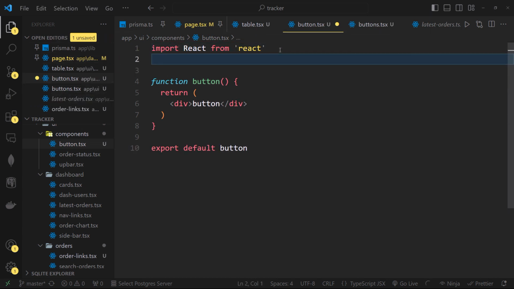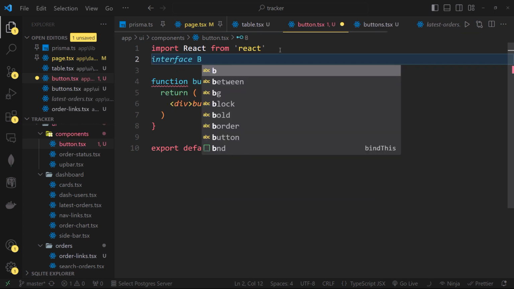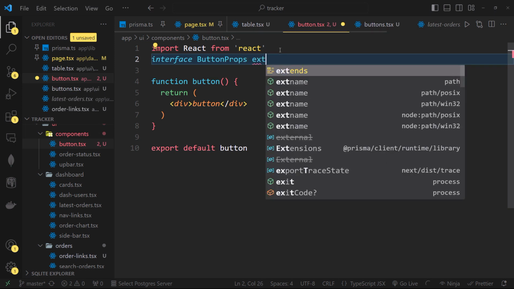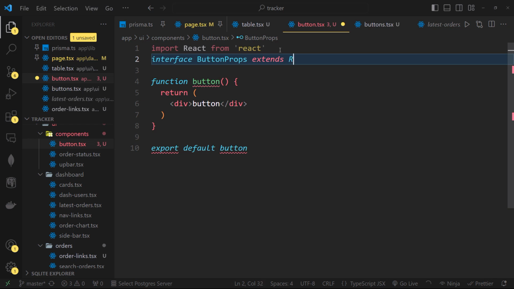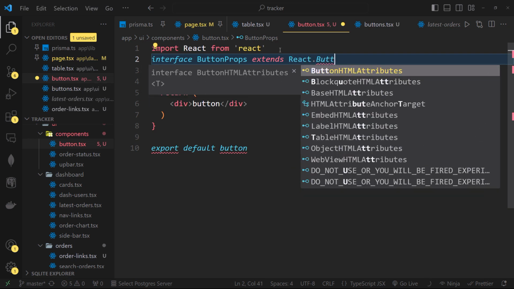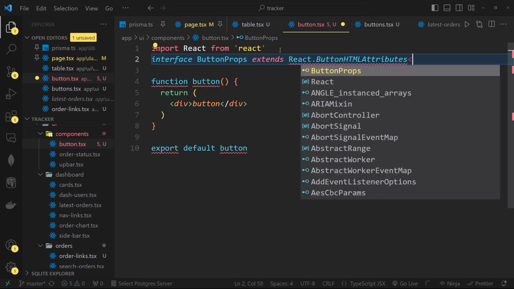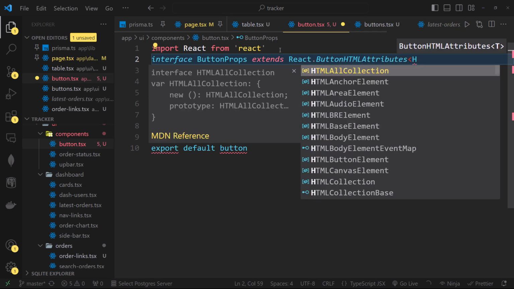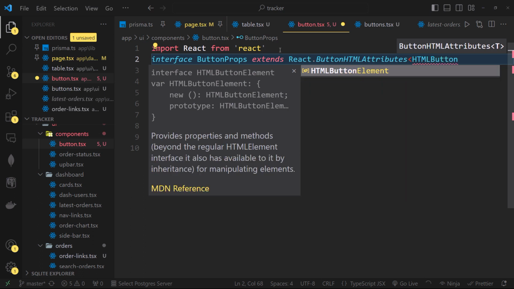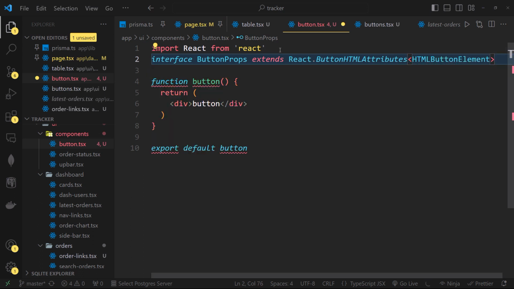I want to first define an interface here. I'll just call this ButtonProps, because we are going to extend here React dot ButtonHTMLAttributes, and I'll call this HTMLButtonElement, like this.